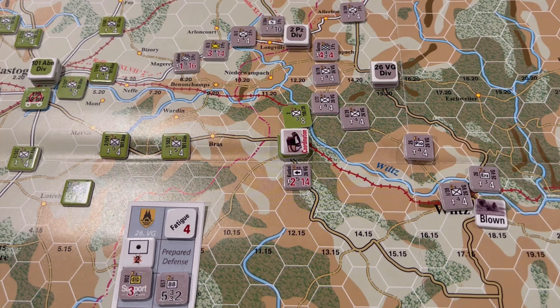So disappointing performance from 26 Volksgrenadier, really kind of to date. It's only day 3 of the battle, and they're already looking at a fatigue level of 4, which is going to seriously inhibit their ability to get some full activations and be truly effective without first taking a couple of days off. So we'll hand it back to the Americans.